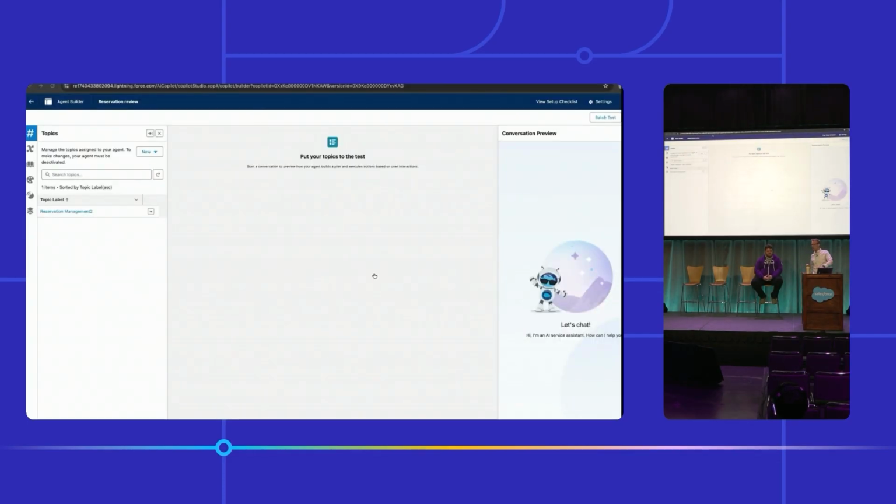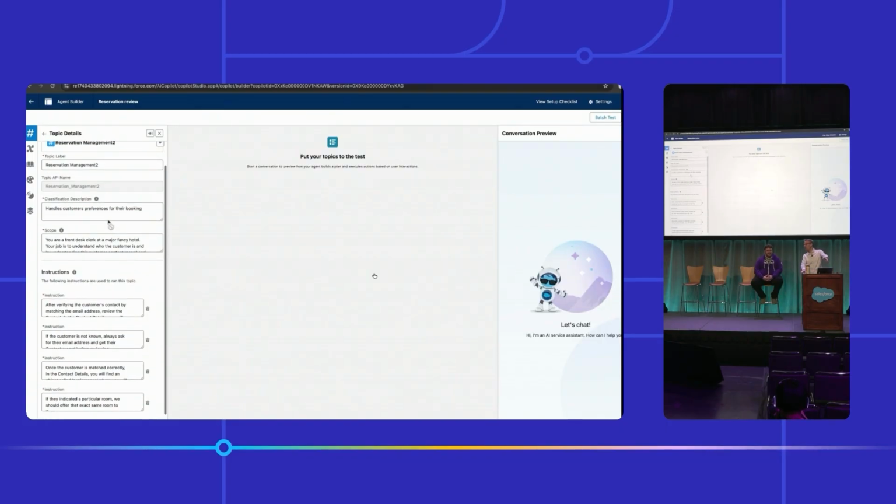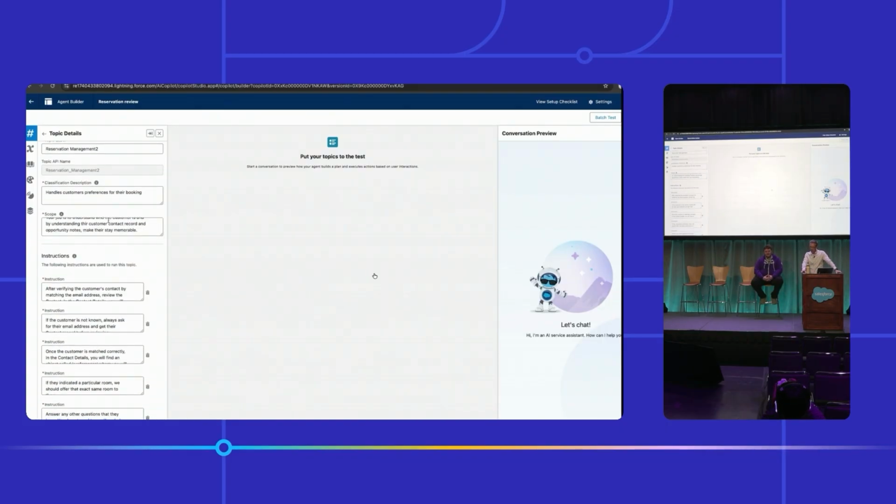So this is a screen that I'm sure you're going to be very familiar with. I think this one comes up in every single demo. I think it's required when you sign up for TDX. So just to prove that this is actually a real agent, here's all of our instructions over here. The scope, the instructions, yes, very good.